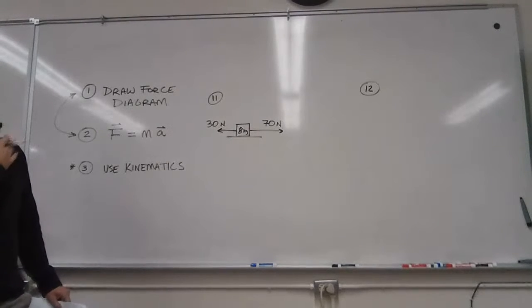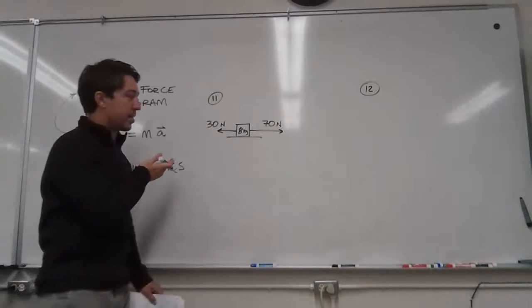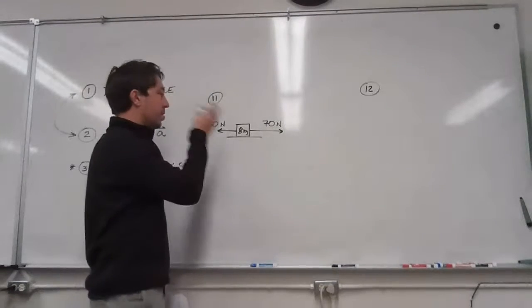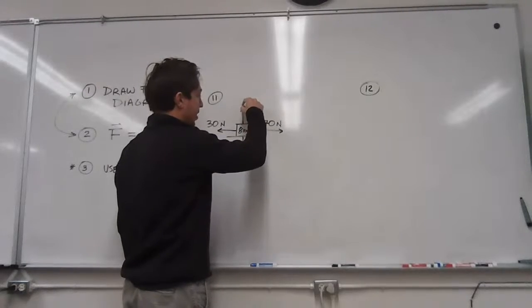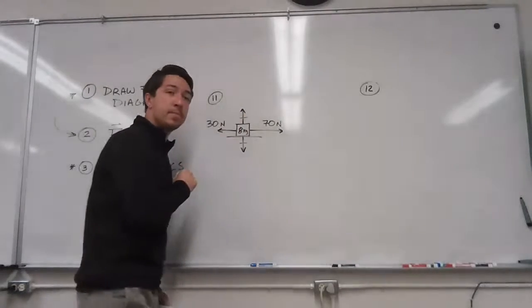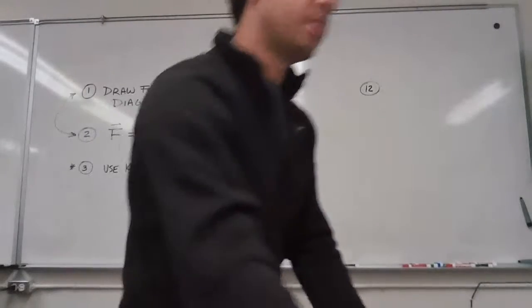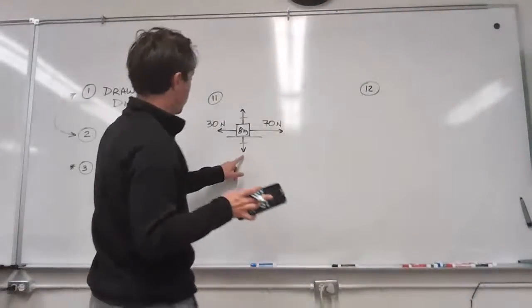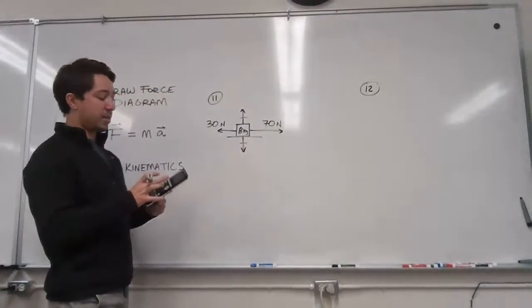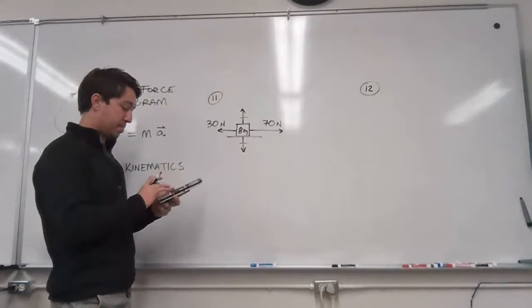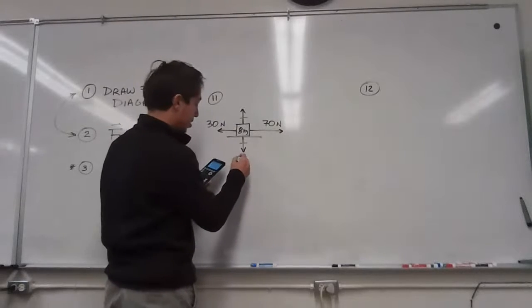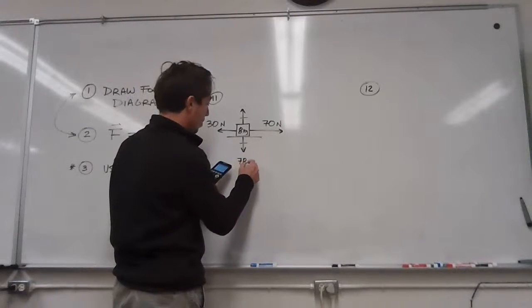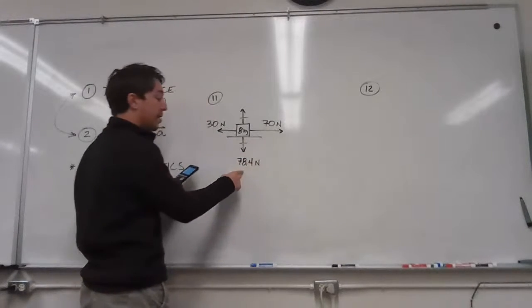Okay, is my force diagram complete? Not technically. It kind of is, because the more you do these, the more you start being like, well, I know these technically exist, but I don't really care about them. Let's throw them in there just for good measure. What's the magnitude of this vector? How do I find it? 9.8 times 8. So this turns out to be 78.4 newtons. That's the force from gravity.